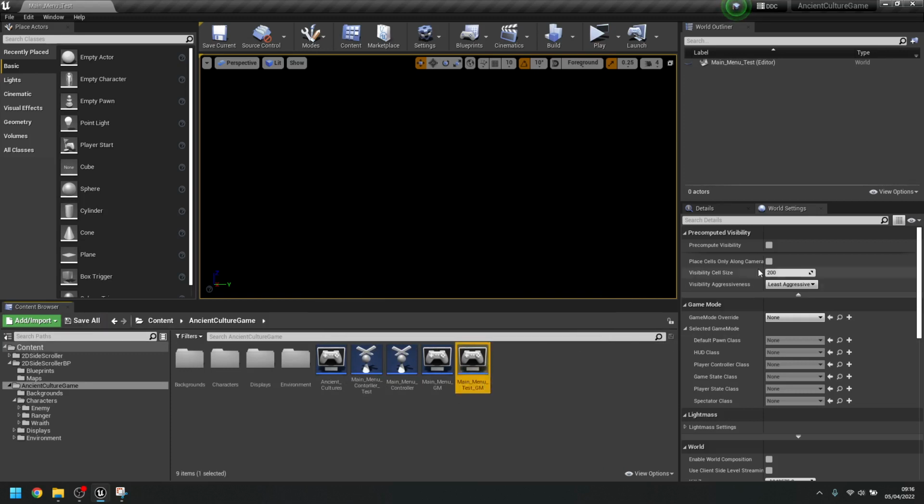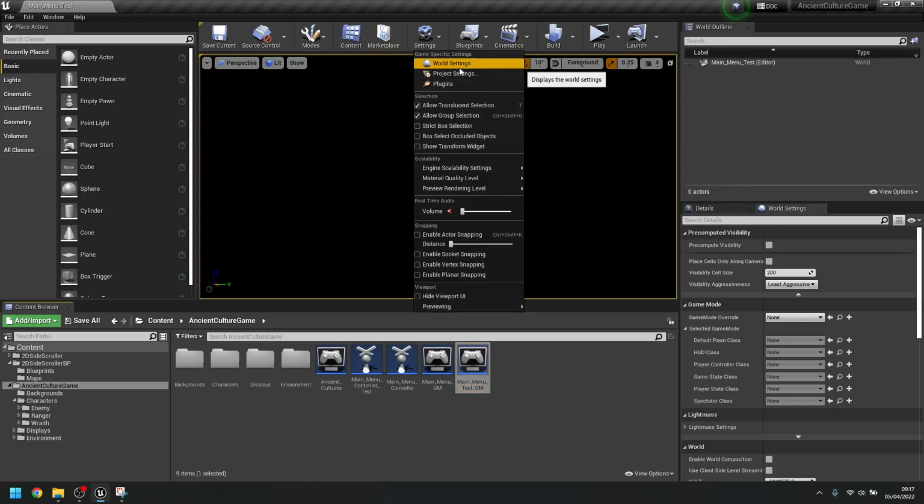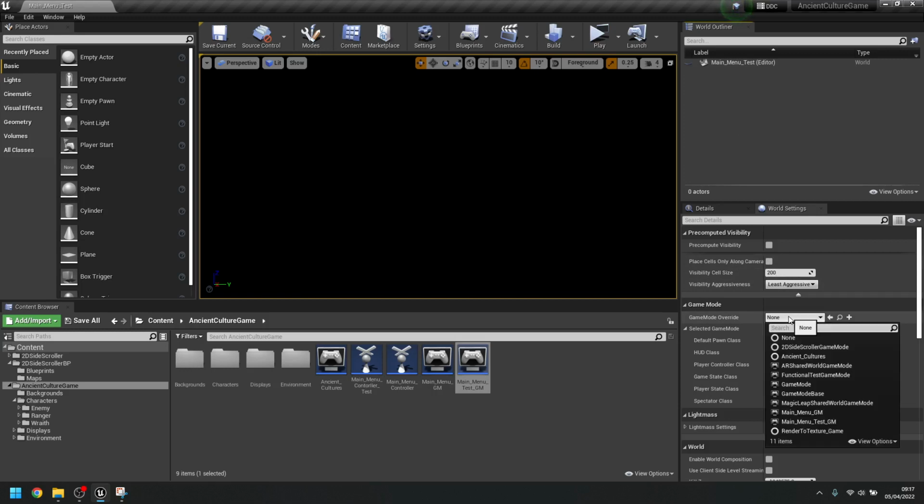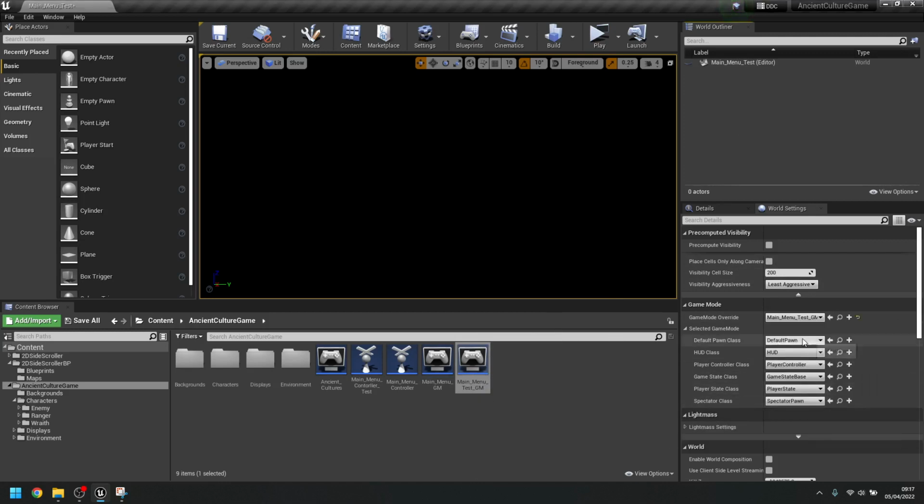Now, in this level here, you'll see on the right hand side the world settings. If you don't have world settings on, just go up to settings and click world settings here and it should pop up. If you click here where it says game mode override, we're going to add this new menu test GM. Here it will come up with some options.